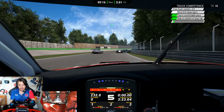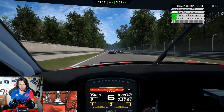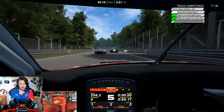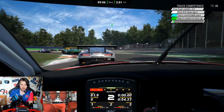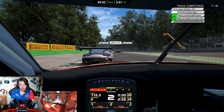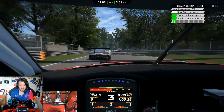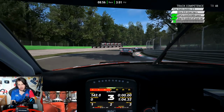So I'm making up a couple of places there. Kind of diving and ducking for slipstream right now as we come up to the second chicane. No bridge there anymore, which is very odd. Used to use that as a braking marker a lot, but of course now I've actually got to use the actual braking markers for the second chicane. Nice and easy through there on the power. Letting the TC sort me out. Coming up to the first Lesmo for the first time. Roll it through in third gear.